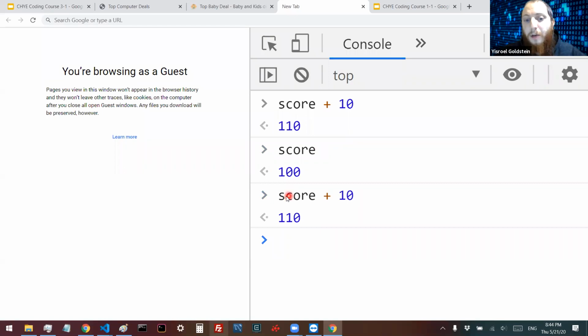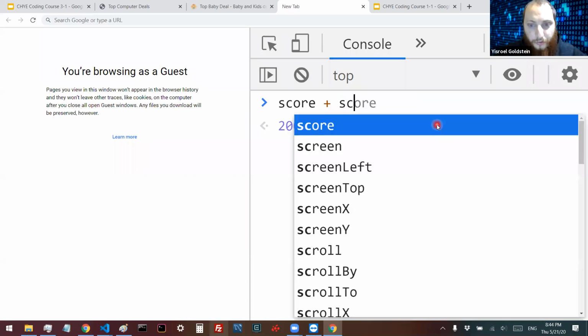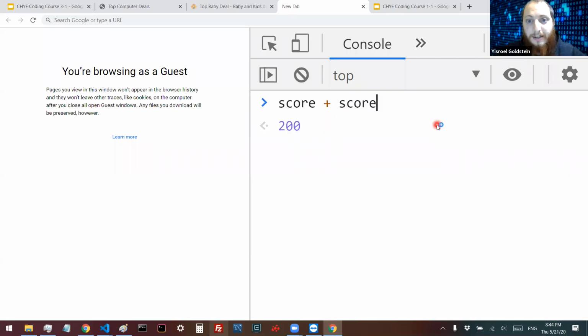This just basically combines whatever happens to be in the variable score with whatever I put on the other side of it. I can put any other number around it. I can put 90. I can put a very huge, insensible number. I can put in itself also, score plus score. And again, it just follows my instructions. Oh, you want to know what it was? 200, because score itself is 100.